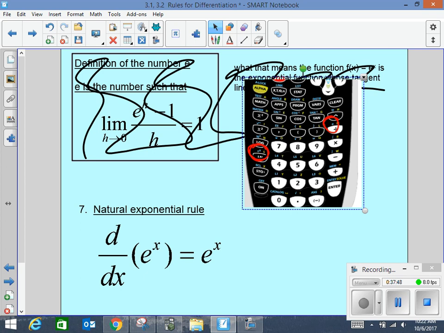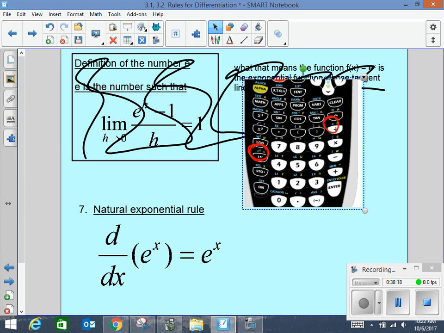Because otherwise, you have to do blue key, division key, and then you have to do the caret key, and then the power. This will give you the power right away. Okay, what the heck is e? Anyway, it's 2.78-ish. It's about 3 in your head. But what it means is it's like a natural logarithm that comes up. I mean, I'm talking in nature and different things.